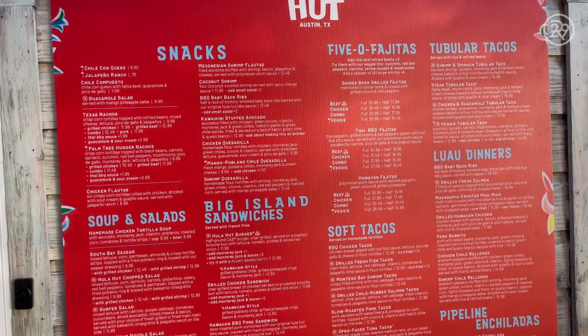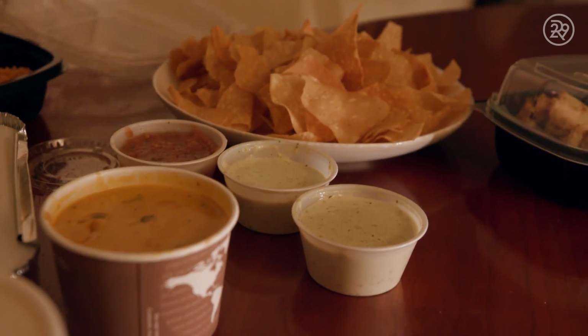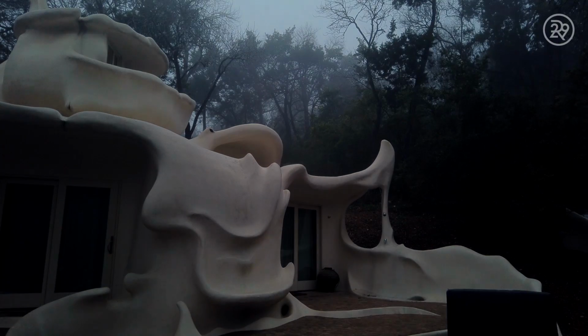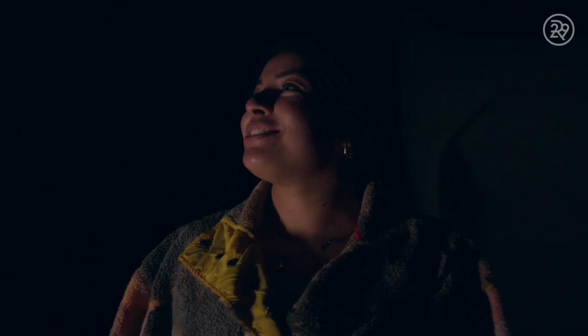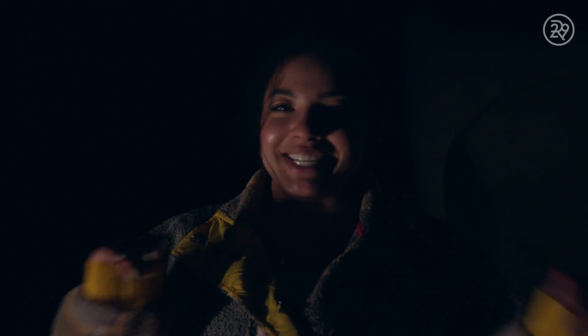I got the food. I'm so hungry. Time to eat some chips and salsa and queso. Later tonight, I'm hoping that I can maybe look at the stars for a bit and chill up in that nap nook. But now I need to chow down on all this food. I came to Austin for this, the silence. Just not having to hear cars honking and people yelling. This is just so nice. And I kind of feel like it's a nice mental reset.